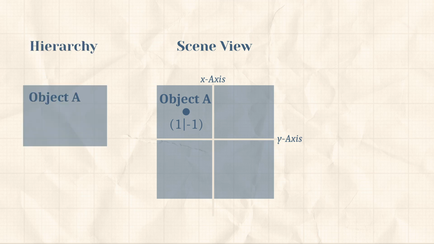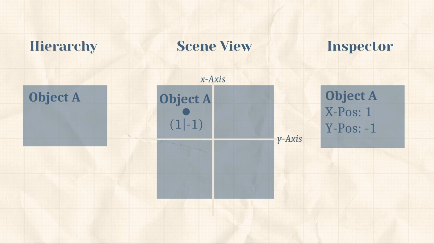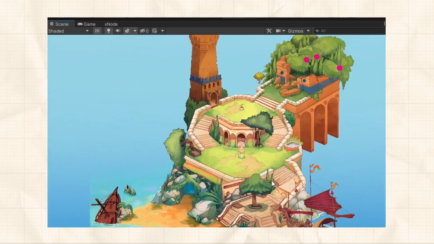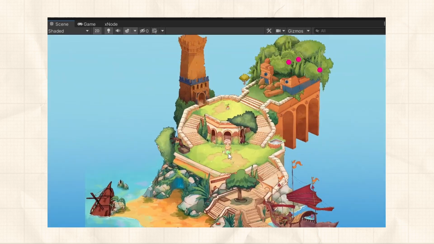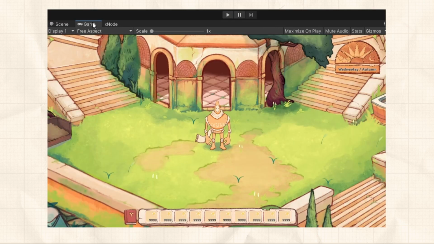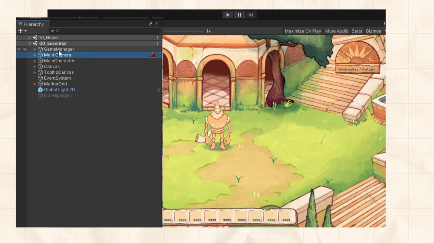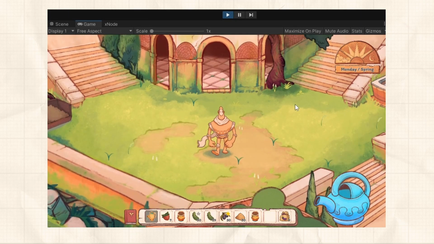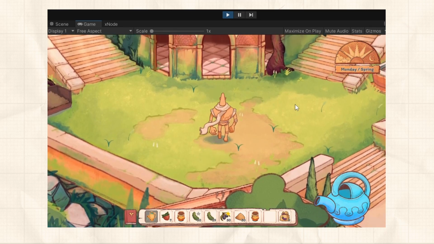Everything you find in the hierarchy has a position and different components, like a renderer that shows a sprite and therefore makes an object visible in a scene. Besides the scene view, in which you can zoom out and in as much as you want, there is also the game view. It is simply all scene objects the main camera, an object that exists in the scene view and hierarchy, can see. This is also what you see as a player while playing a game.